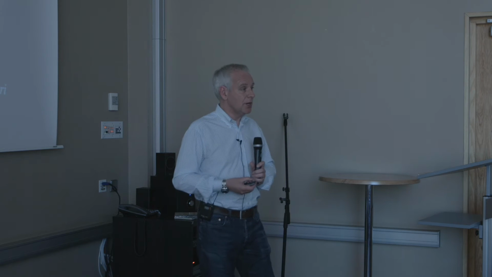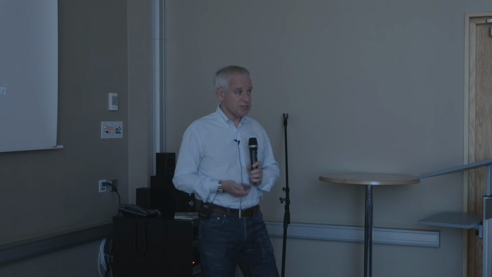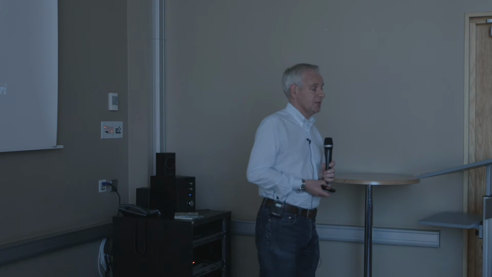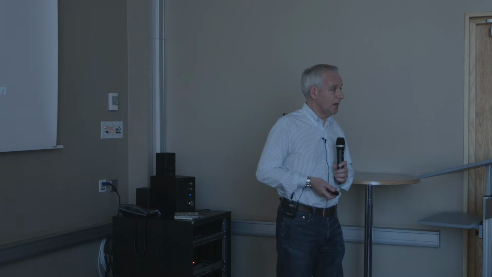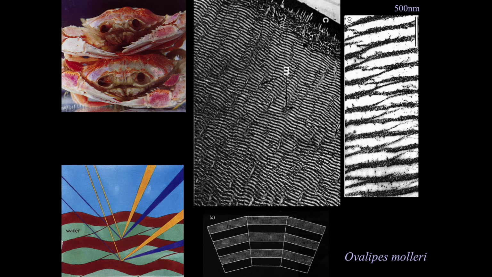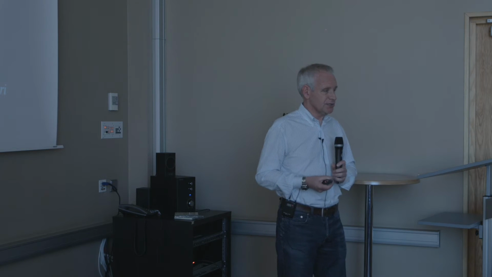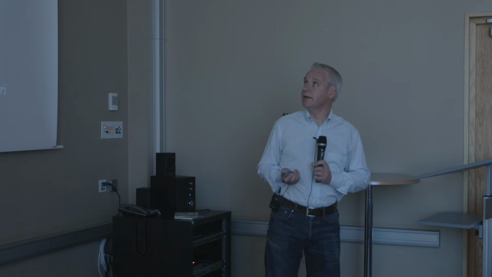Now, nature sometimes tells us something that we don't know. And this is something that's led to some really important commercial colour. These are swimming crabs called Ovalipes from Australia. And they have a really nice iridescence. But they have lots of relatives that don't particularly have bright iridescence as well. And I'll come to that next.